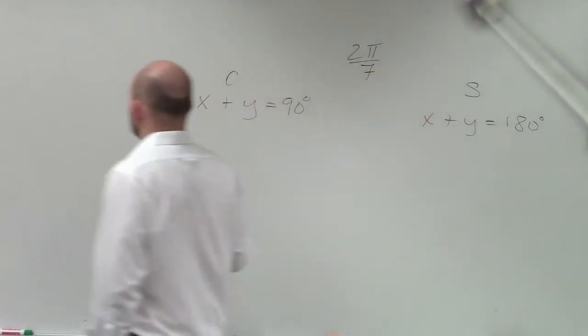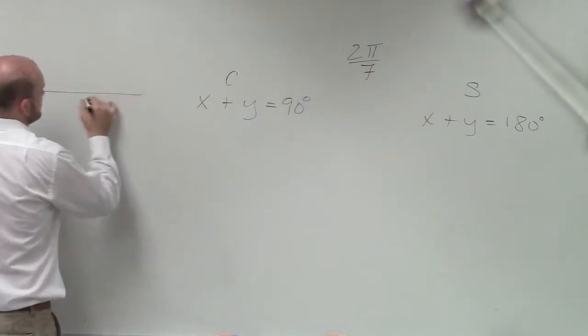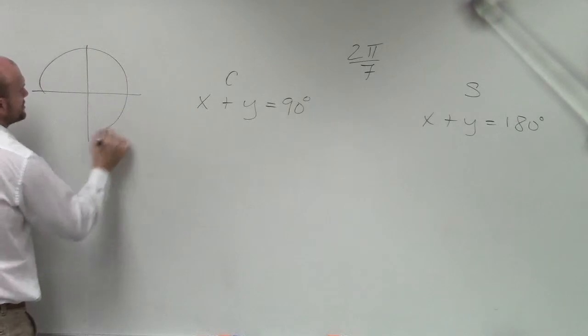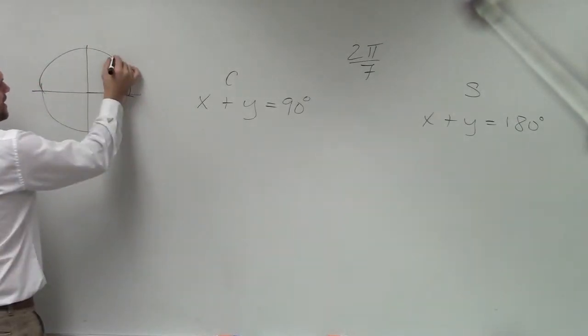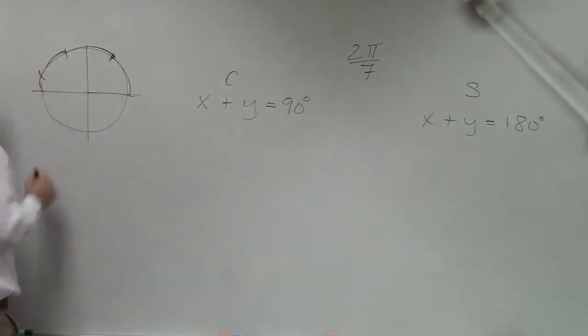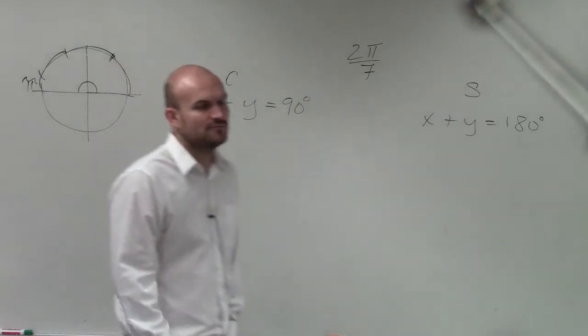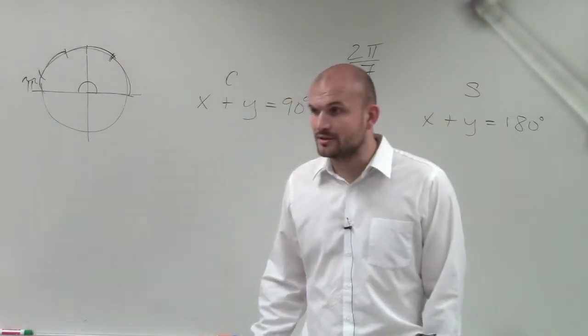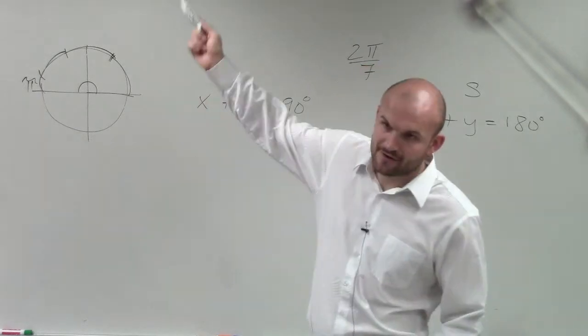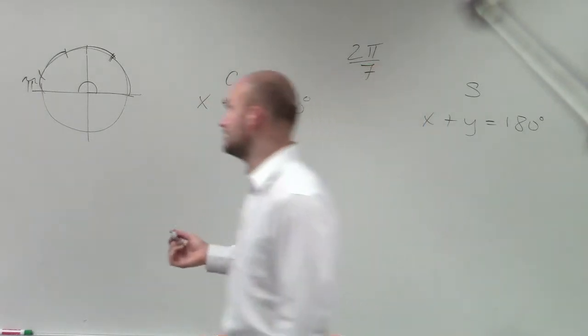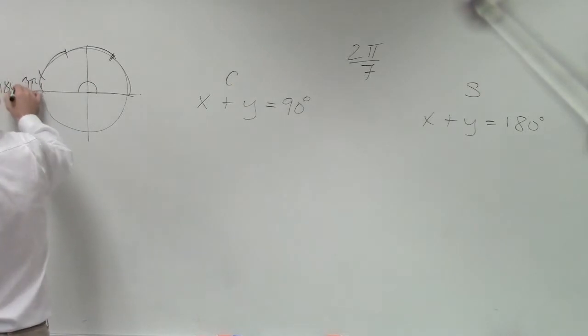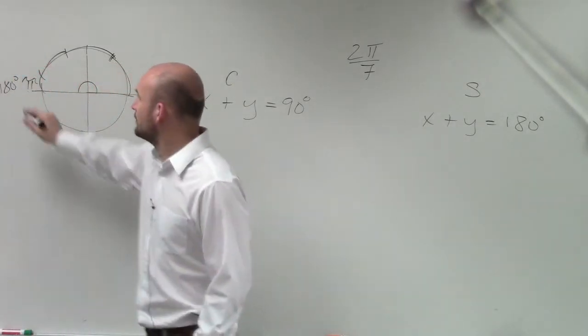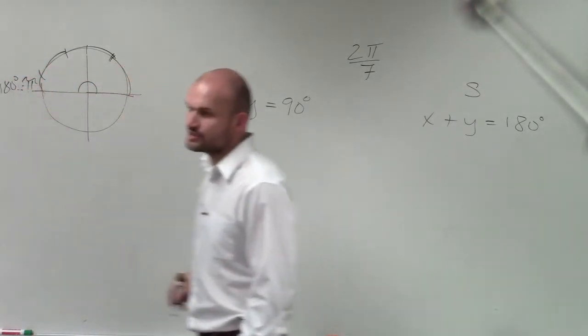But now we've introduced radians. And remember, a radian, if we took a line around a circle, radian, wrap around, there's three radians, 0.14159, around a circle. So we can say, if you rotate halfway around a circle, you've measured pi radians, which therefore is pi. Halfway around a circle is the same thing as having a straight angle, which is 180 degrees.